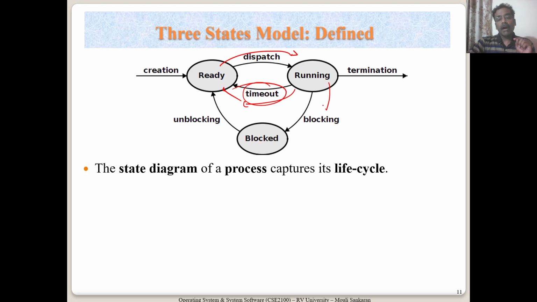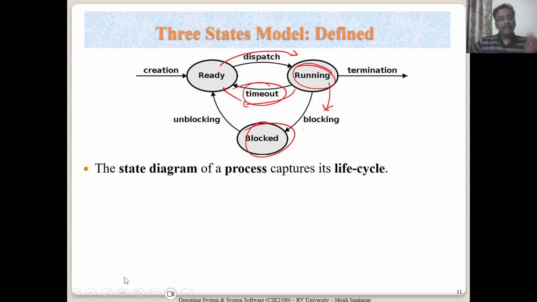Whereas if the process asks for some IO or event, or some keyboard entry where a user has to feed in some information, then it is going to wait for some event. In that case, there is no point in keeping it on the CPU because it's not going to progress further while it is in the waiting stage. Or it wants to sleep for a minute or 1 hour. One minute is also a long duration from the CPU perspective. It's all running on a gigahertz clock, so you can imagine it running at nanoseconds. So it needs to be blocked. It should be moved out of the running state and put in a blocked state.